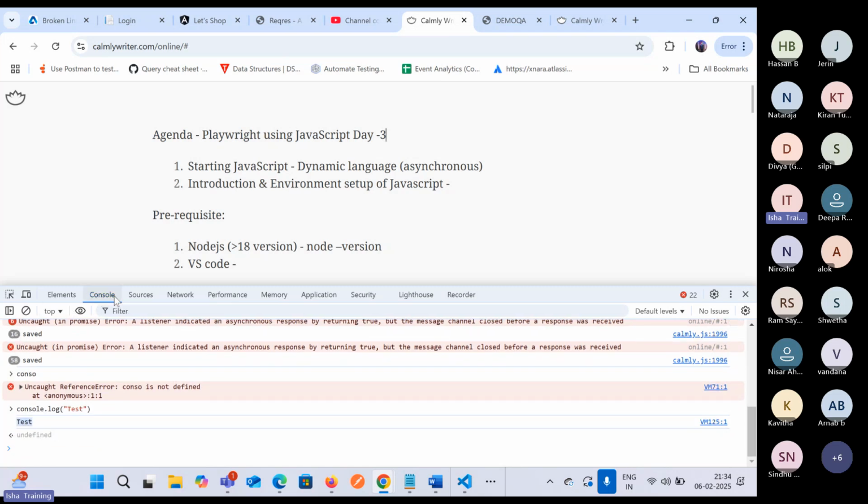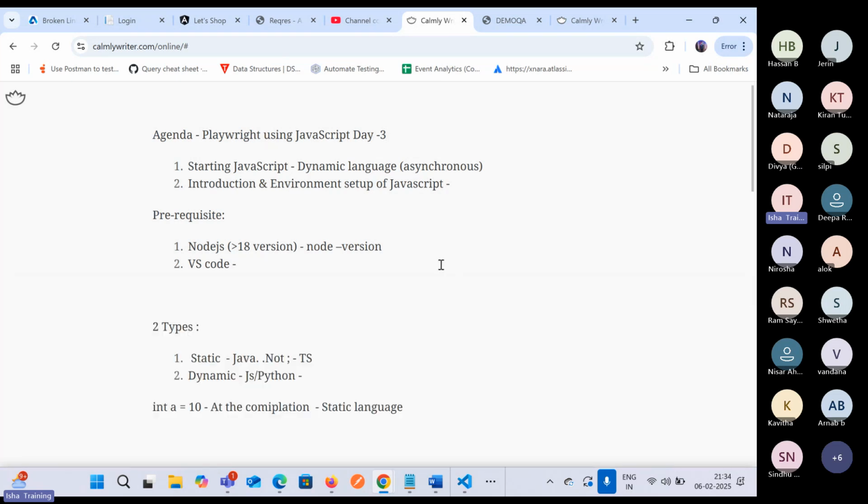So this is what is known as console. Console is something where it will display some kind of result. Inside the window as well, you will find some kind of console. Whenever you try to run something, and at that point of time you are trying to print by using console.log, you will also be able to see it in the window console as well. I'll show you again in a later session whenever we take the help of the browser.